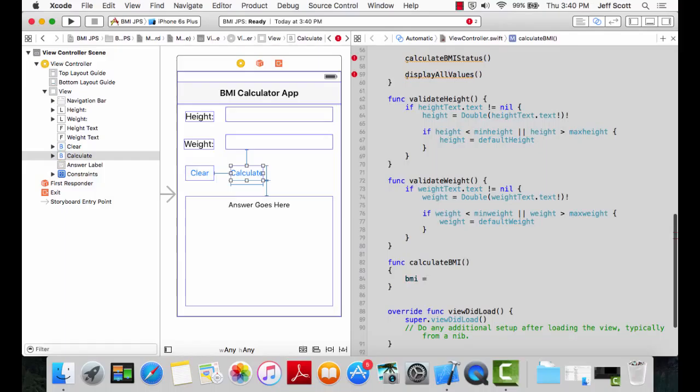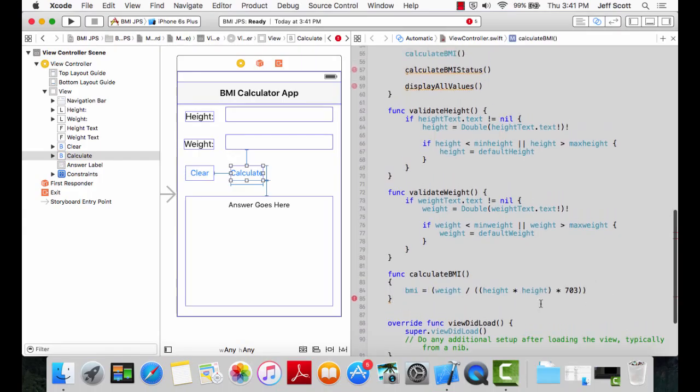BMI equals, and again, this is how I did it, weight divided by height times height, times 703. Okay. So what doesn't it like here? Oh, I need another paren there. That should be it. Okay.